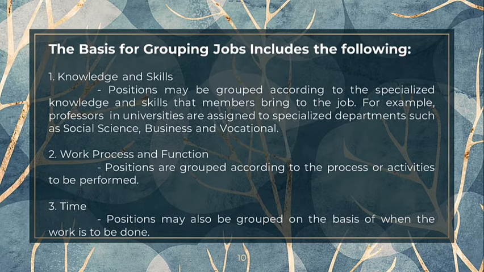When the organization performs the same work 24 hours a day, as may occur in a textile factory, members are grouped into 6 a.m. to 2 p.m. shift, then 2 p.m. to 10 p.m. shift, then the other is 10 p.m. to 6 a.m. shift, so that the work can progress continuously.